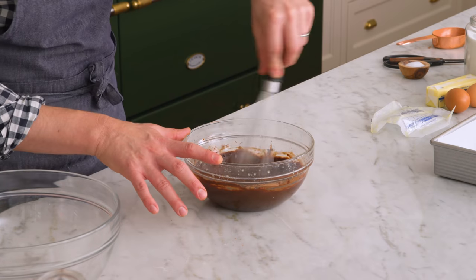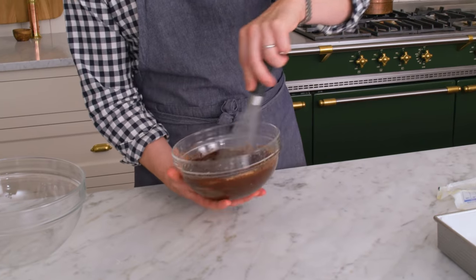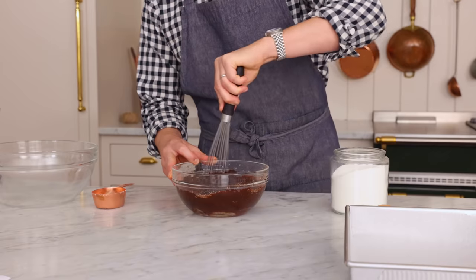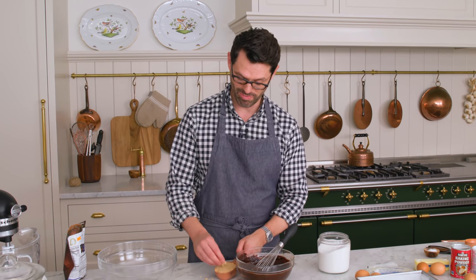That's amazing. It's one of the secrets to a delicious brownie is to always add the cocoa powder with the butter or oil if you're using that. Now we're gonna whisk in half a cup of granulated sugar — that's like a hundred grams — and half a cup of brown sugar as well. This is a really decadent, delicious dessert bar, and it just so happens to be one of Brian's favorite things because he loves brownies and chocolate chip cookies.